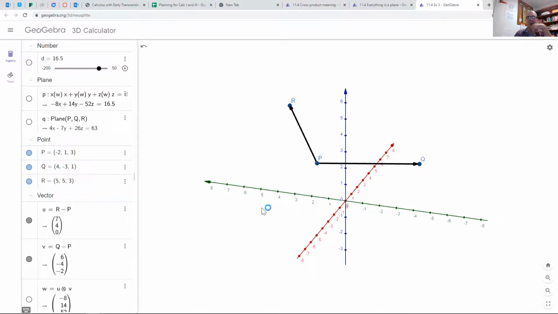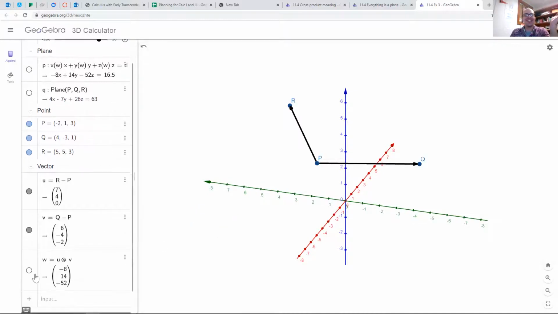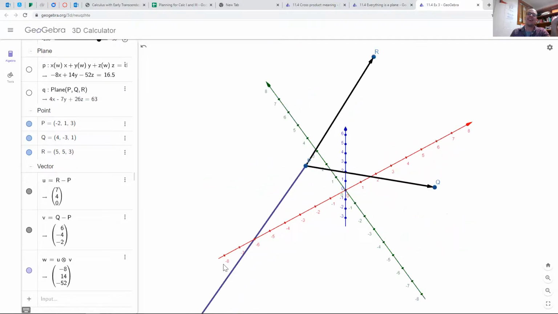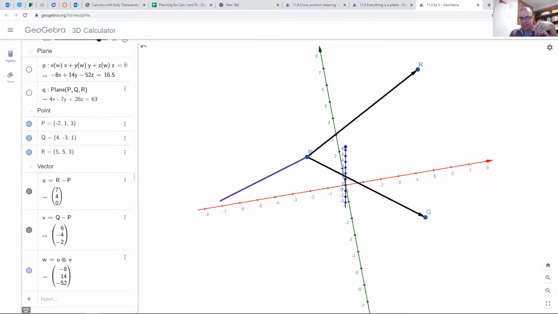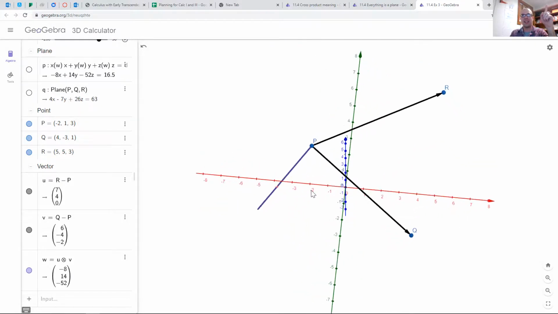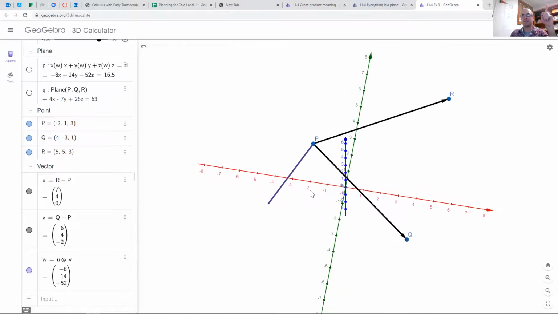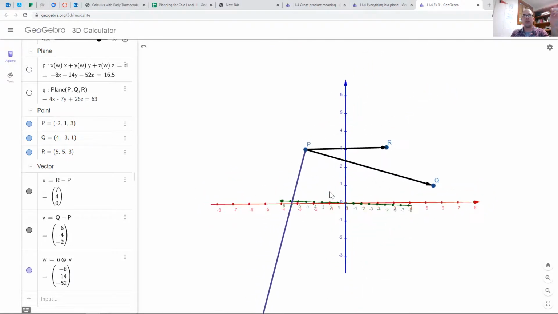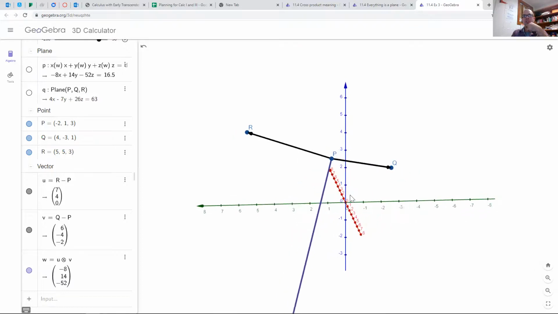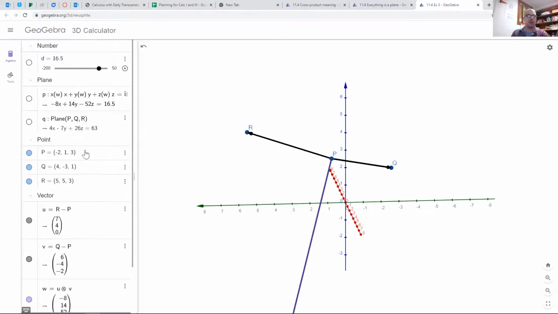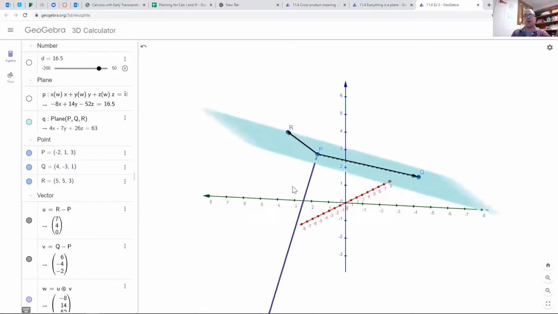If you want to see that done out by hand, you can do that with Allie. For right now, I'm just going to let this do the cross product because it is 12:15 and calculus will soon be upon us in real life. So yeah, there's a cross product. And notice that the cross product is normal to the plane here. So I can use GeoGebra. GeoGebra has a function for defining a plane through the 3 points.